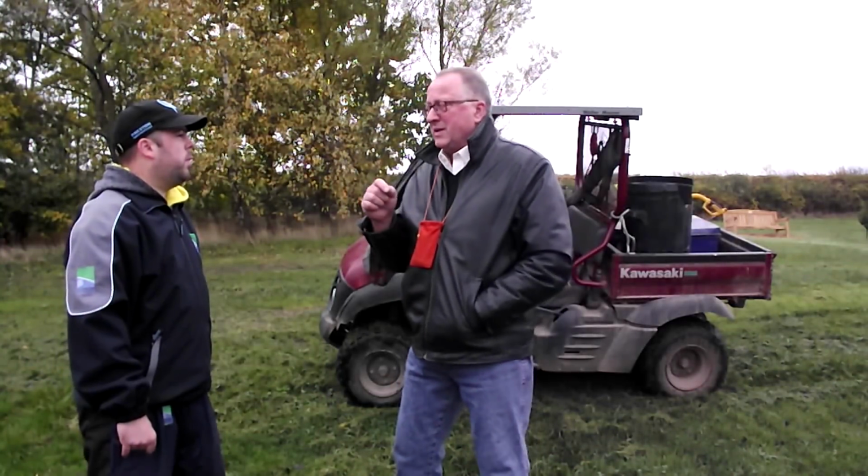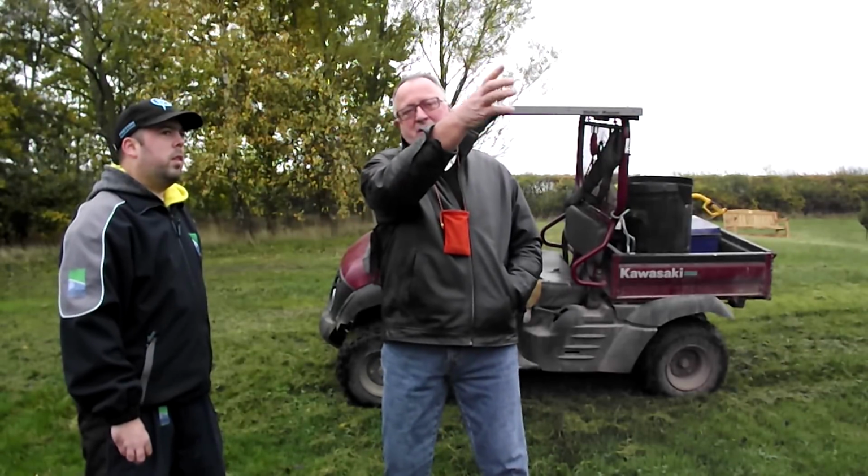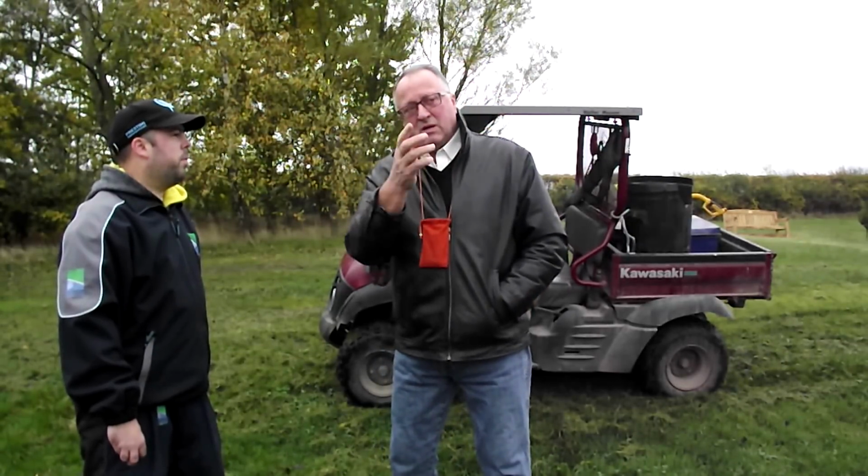And 90% of the time, people can get the cars right at the back of where they're fishing. That is a very good positive, because we've got a lot of older people who fish here, and I've got several disabled groups that fish here. Well, that side over there, they can get right up to it with the cars, with the wheelchairs and that. So yeah, we like it. It's been a good thing for me, and I hope the people that come fishing enjoy it.